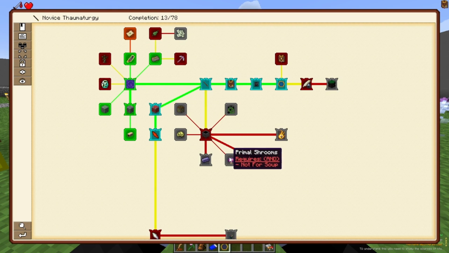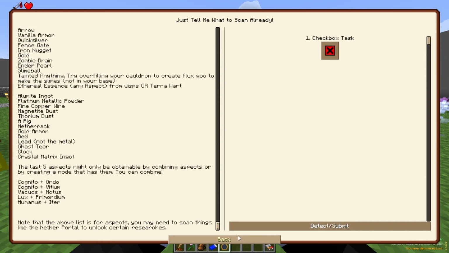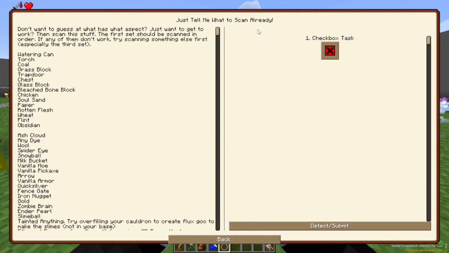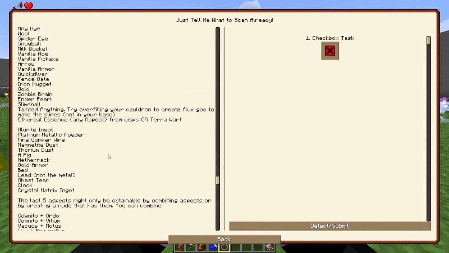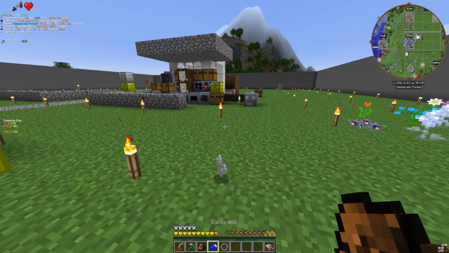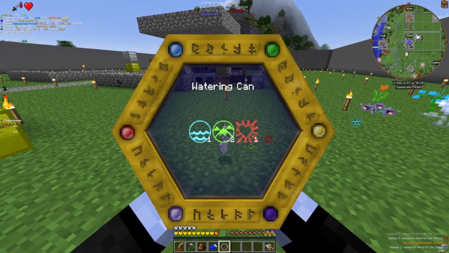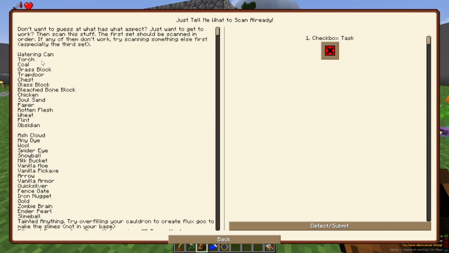Yeah. Okay. So now there is this whole list of things that tell you what you can scan. So I'm gonna go through and scan as many of these things as I can. And if there's anything I can't scan, then I'll figure it out from there. Let's see. Do I have my watering can on me? Yes. Ooh, that's got a lot of good stuff. Or a number of things. Alright. Then torch we just did. Coal, grass block, and trapdoor.